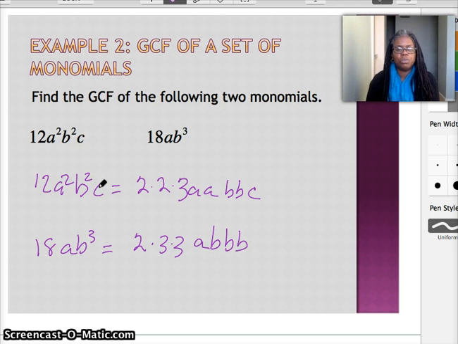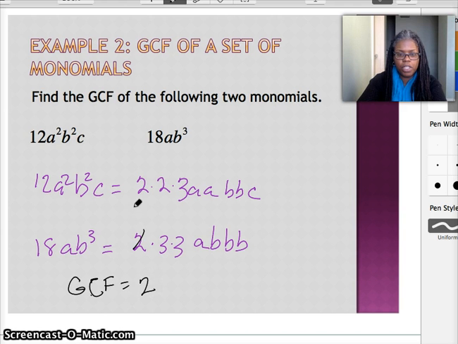So what we need to do is find the greatest factor that's going to divide into both of these. And usually, like I said, we would write out all the factors, but here's what we're going to do. Using prime factorization is super helpful because what I need to do is just see what they have in common. Both of them have a 2 in common, right? So I'm already going to start to build, in a sense, my GCF, all right? So both of them have a 2 in common, so a 2 will be included.